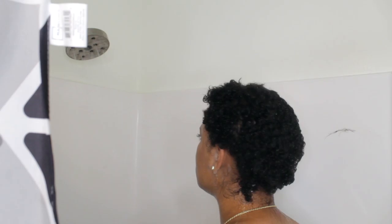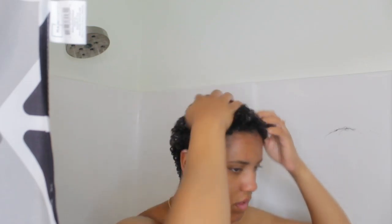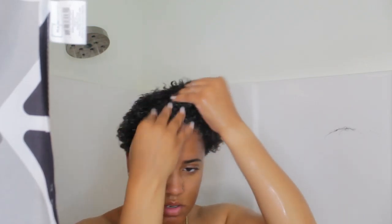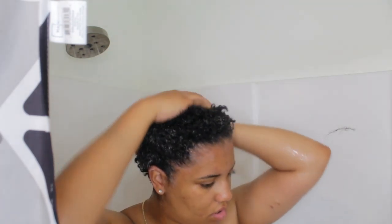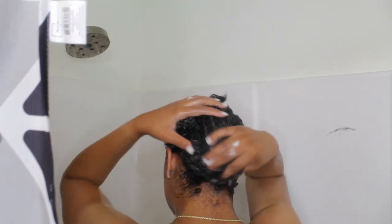I look kind of rough, you guys, but I'm going to give you guys a 360 of what my hair is currently looking like after the clarifying shampoo. Alright, so now I'm going in with the coconut co-wash, the Ozzy Moist coconut co-wash, and immediately I add some moisture, y'all. I'm talking about as soon as it hit my hair, it was immediate moisture. So I'm not mad at that. I'm just going to apply that all over, rub that in really well, and then we're gonna rinse that out too.